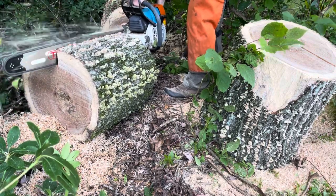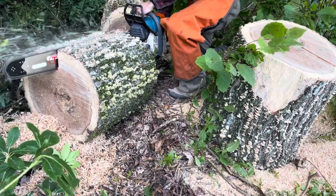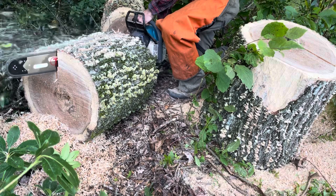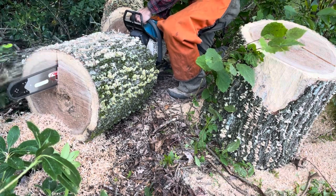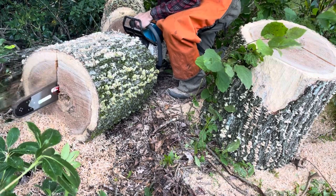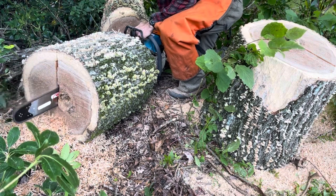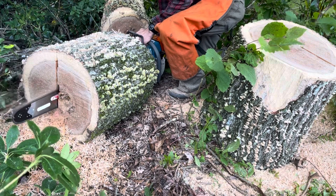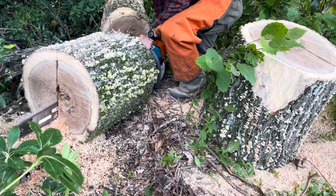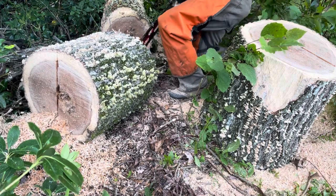Another note: when you noodle logs, even medium-sized logs like this 20-inch or so diameter red oak, you're going to want a big saw with a large powerhead. Here you can see a Stihl 660 — that's a big saw, 92cc's and roughly seven horsepower. If you have a homeowner grade saw that's only maybe 40 or 50cc's, you could noodle, but it's going to take a lot longer and you're going to be limited to a shorter bar. You're probably not going to be happy with performance. In that case, I'd recommend either sticking to the wedges and maul, or upgrading to a larger saw if you think you're going to do a lot of noodling.